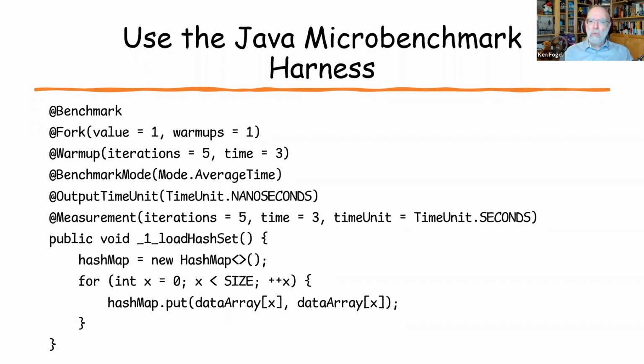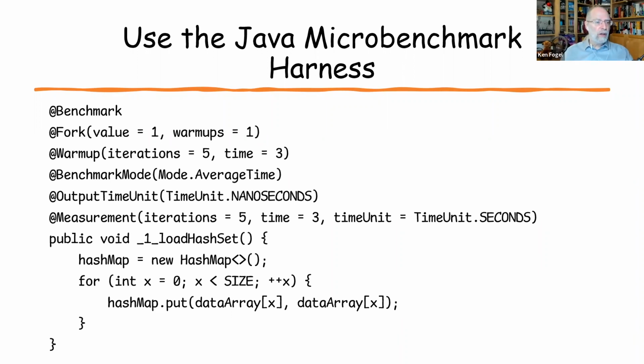So if we really want to get an honest assessment of how fast our code is running, we want to warm up the JVM. And warming up is easy. We're simply going to run this method, right? We're going to go off and fill in the 1,000 items. I'm using size for that so I can adjust it. And it will perform this however many times. The next annotation says we're going to warm this up 5 times. So we're going to do this 5 times and not even count those answers. They're thrown away. And then we will do the actual values for testing.